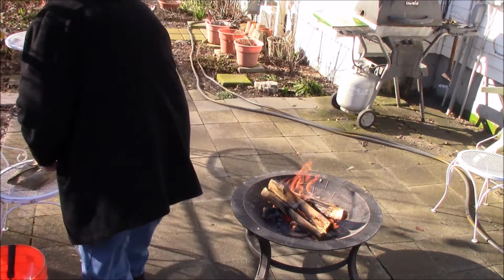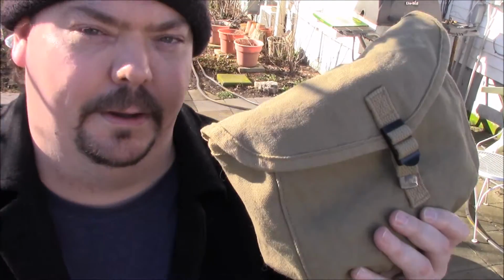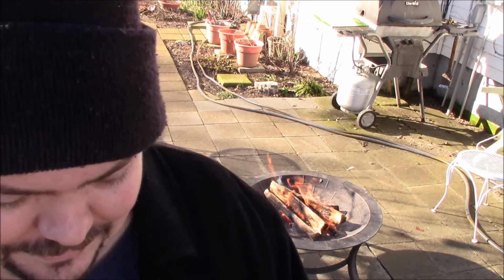And what I'm going to cook with today is my GI mess kit. So normally I'll be doing this at the campground, but you know, it's still March, it's still crappy and cold. I'm not going out there. You shut up. You shut up and you burn. So I went online and I got this nice pouch for it. It's an actual GI pouch, or actual military pouch for it. I thought that was really neat, and I got it. I think it was like 20 bucks.